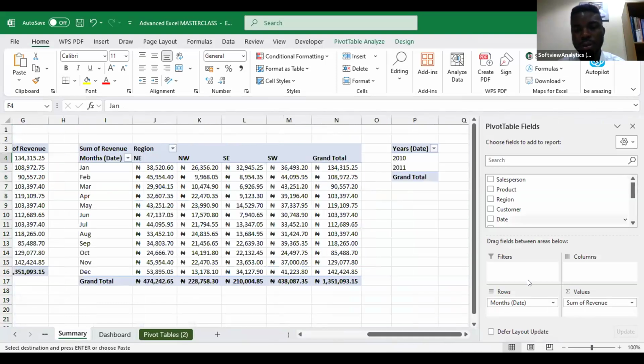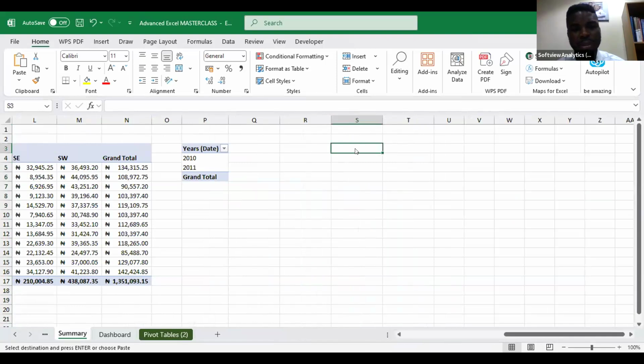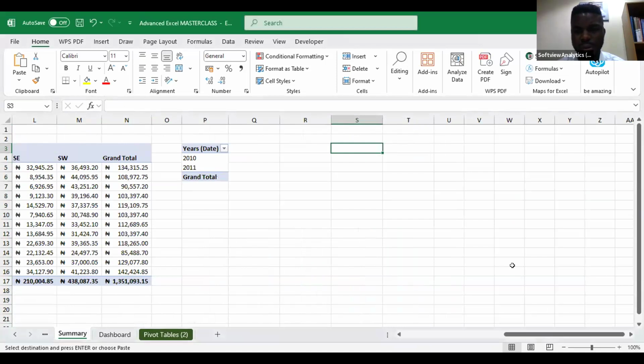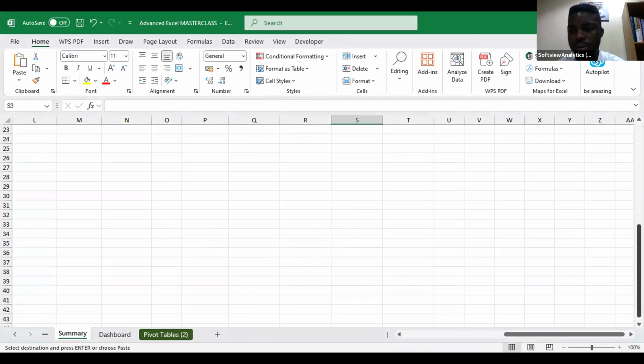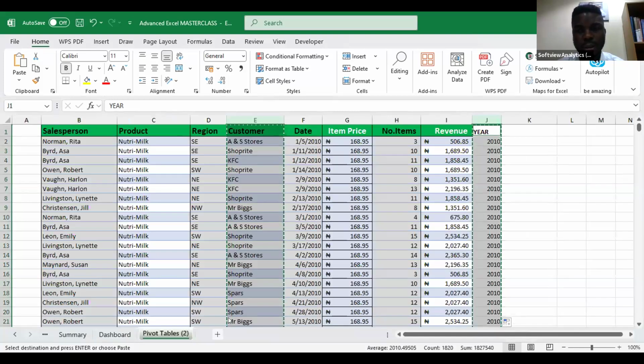Yes, let's use a fresh one. Let's put it here and let's paste it. You can't paste this here because the copy here aren't in the same size. Is there anything under here? We didn't have anything under.